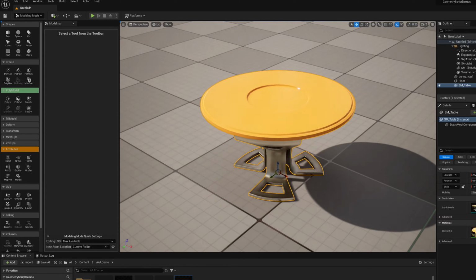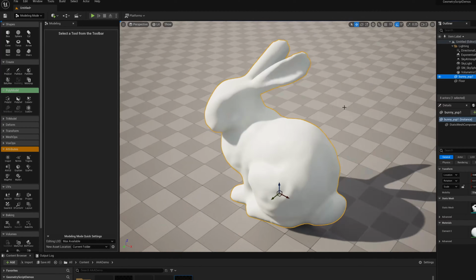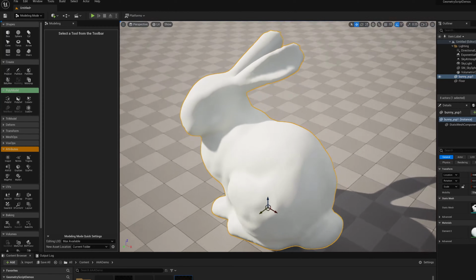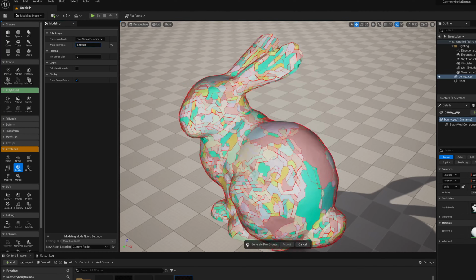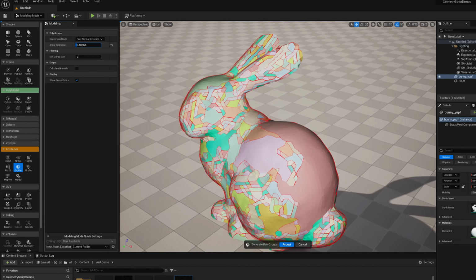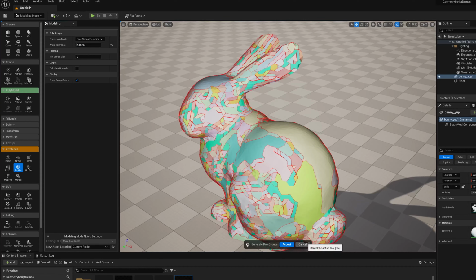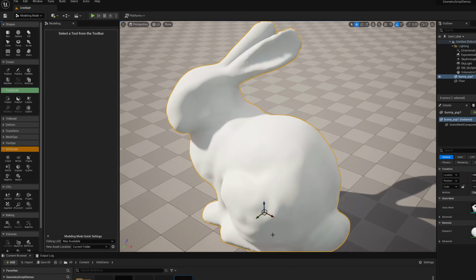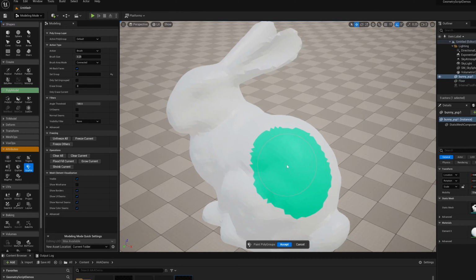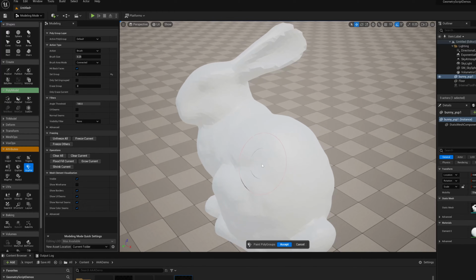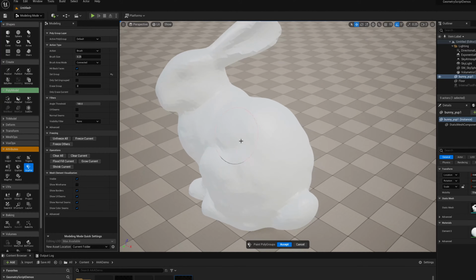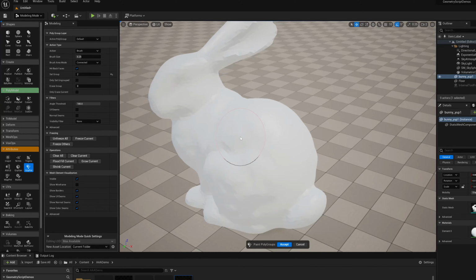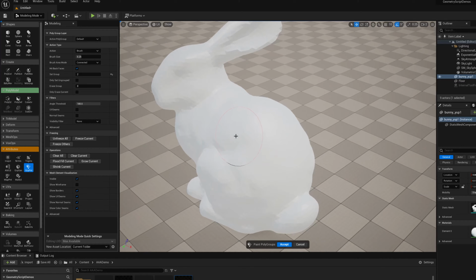But on a model like this bunny, there's no real sharp creases for that tool to pick up on, and so the Group Gen tool tends to make just kind of random patches. So we can't really rely on Group Gen in this case, and we're going to have to rely on Group Paint. The Group Paint tool has all sorts of features to help you paint groups on a model like this, and I'm going to walk you through a bunch of those features in this video.